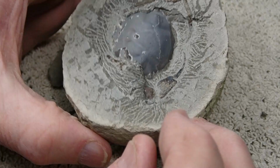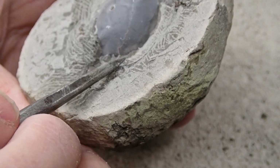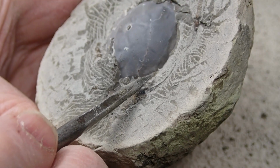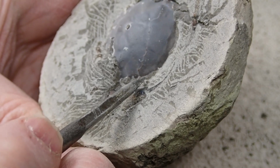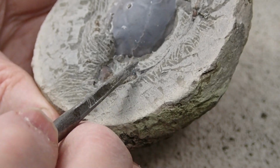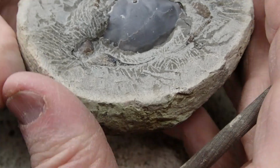I did take some more off the face here. I don't know if you can see that or not, right there. Hope you can see that. That's its little orbit socket for its eye stalk. I'm not saying the eye stalk is in there, but I'll find that out later if I can get down in there. Claws are a bit high on this one, face-wise.